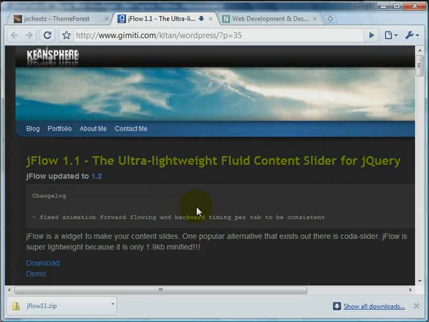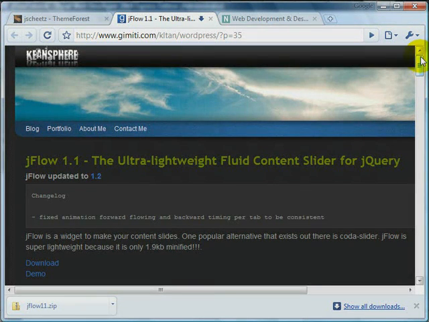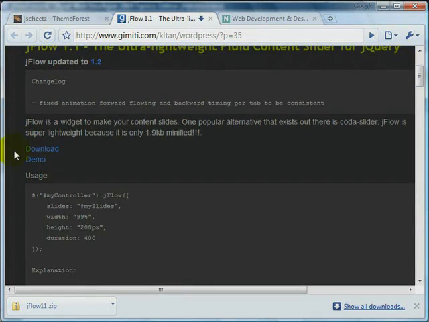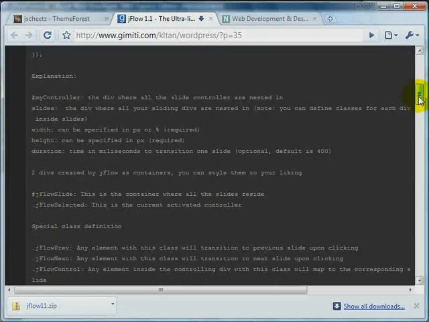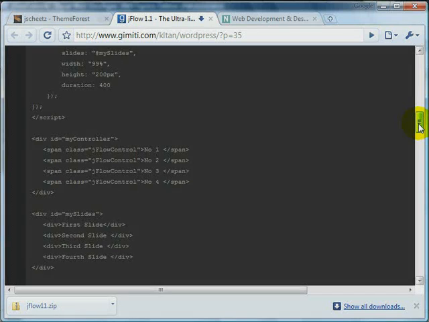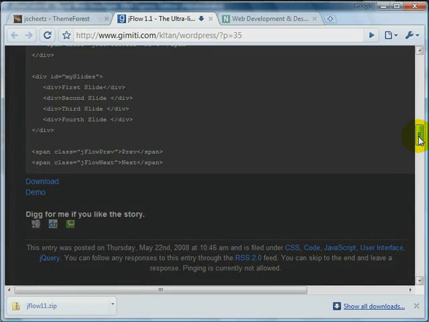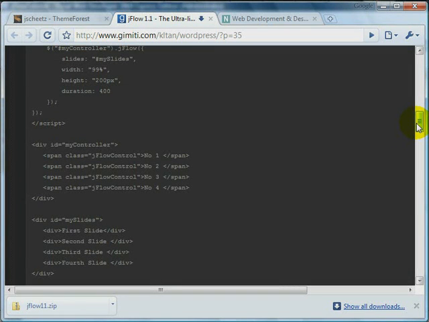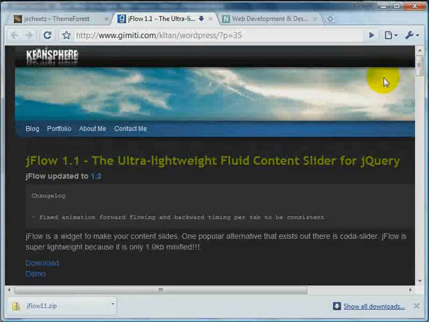First, we're going to visit the jFlow website. Don't worry about the URL. I'll attach it to the associated article on NetTouch. So the very first thing, we need to download the JavaScript file, which is right here. As far as usage, you can go through this on your own time, but I'm basically going to go through it for you. But be sure when you're done with the screencast to visit the website and just review it a little bit more.